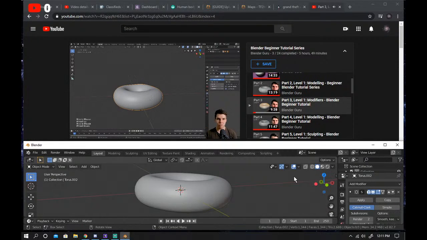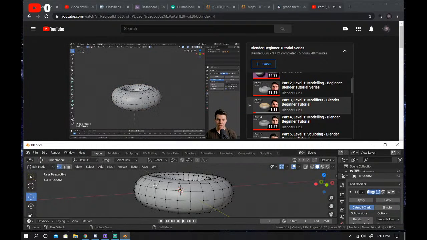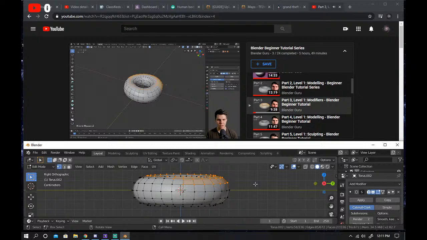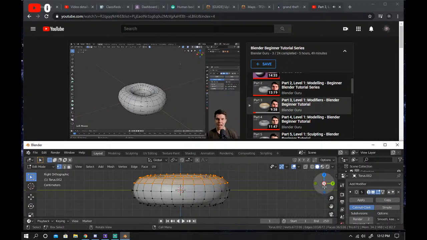I'm in object mode right now, but if I went into edit mode, this will enable me to block select, or click on each of these vertices here. So I want to select half of my mesh. If I just drag a box over it, you can see I'm selecting, but there are a couple of problems. One, it's kind of hard to look side on, because this is a freeform view and there's perspective. Also, I'm not selecting through the mesh. So first, I want to show you how to look directly side on.